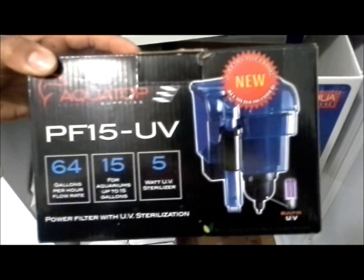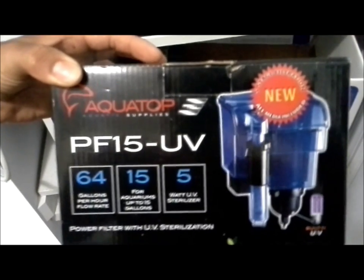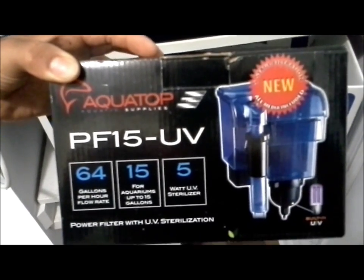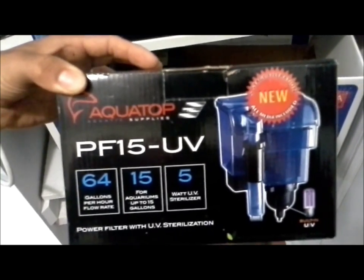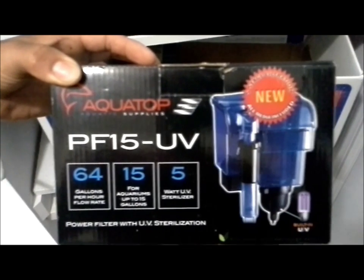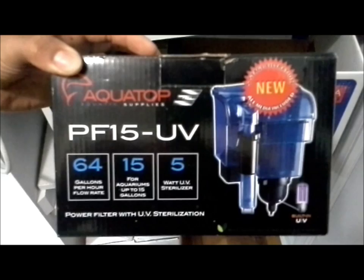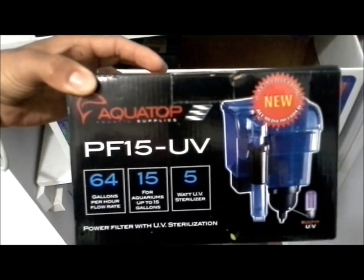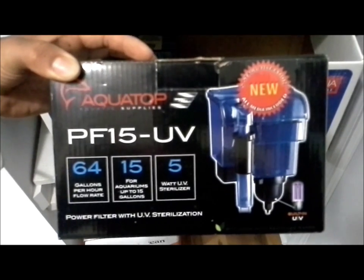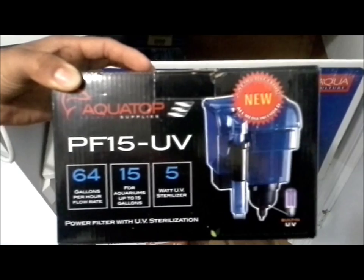So I called their customer service. I was really upset about that, and they told me they can send me out another one or refund my money. I said, I really need this filter, so can you send me out another one? So they sent me out another one, and finally, the third one they sent out was working. The good thing was that for the two broken filters, they didn't ask me to send those back. They just let me keep them.